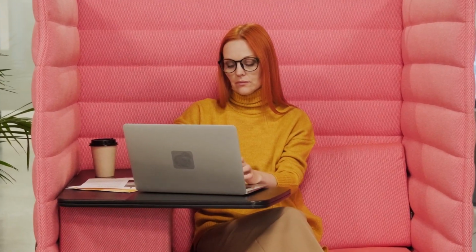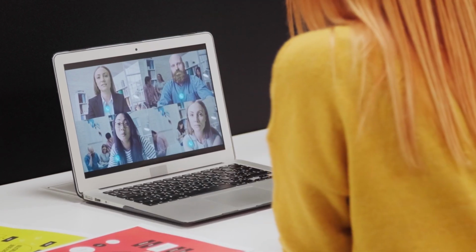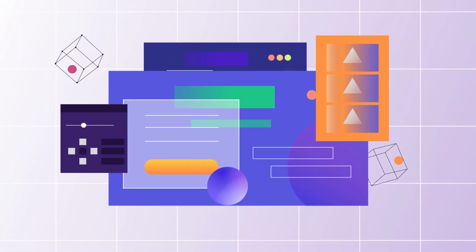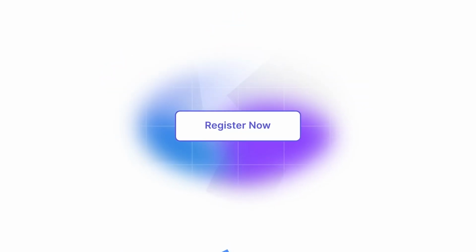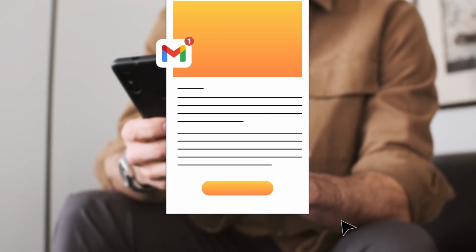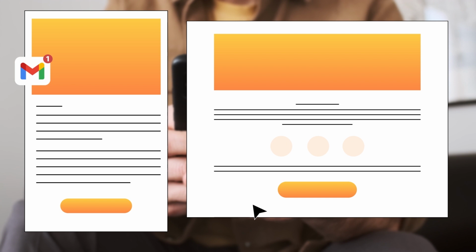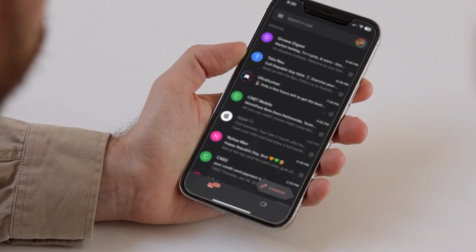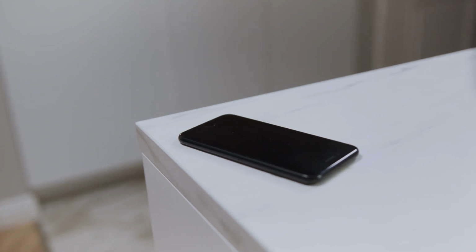Meet Jane. She is busy preparing for an upcoming event. She has to create a landing page, link it to the CTA of her email campaigns, and then send it to everyone she knows. In the meantime, the user receives the mail, goes to the landing page, fills out the form, receives the confirmation email, and then forgets all about it.